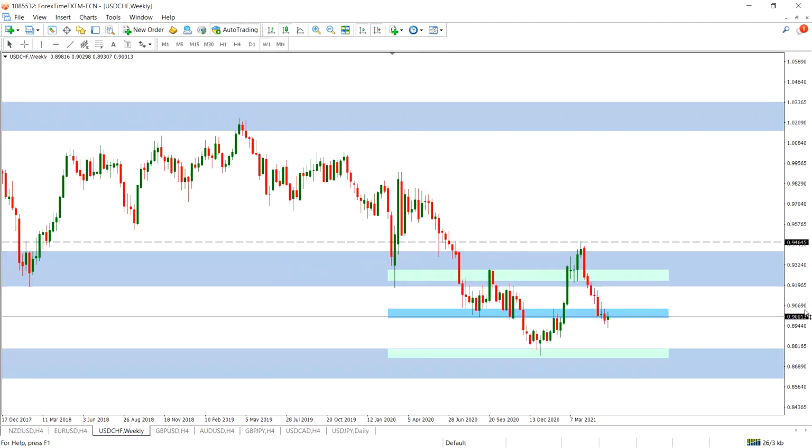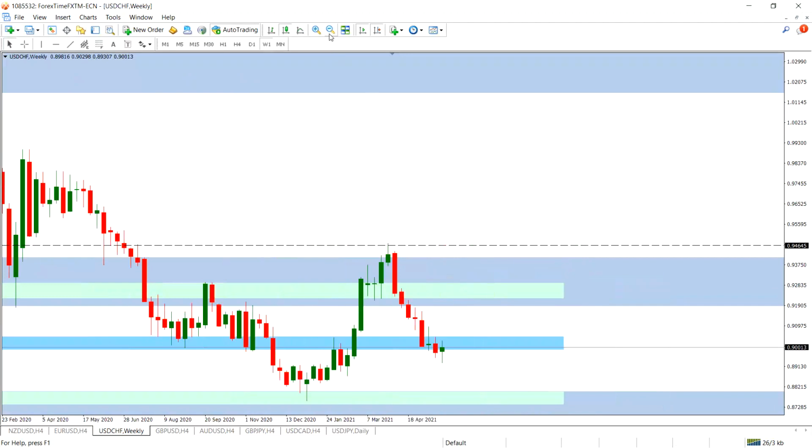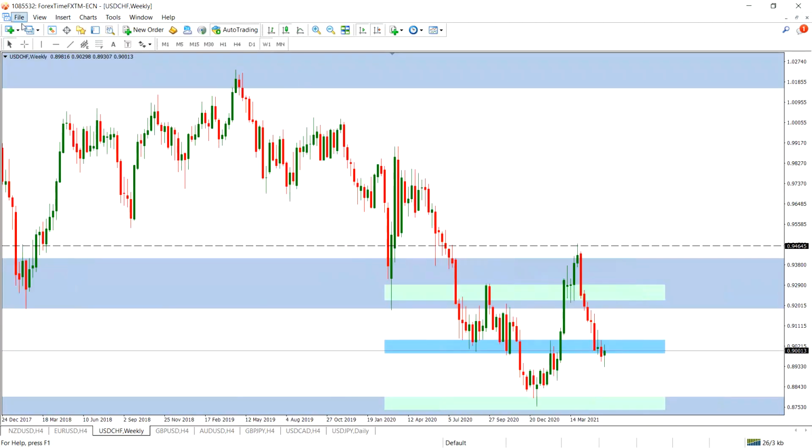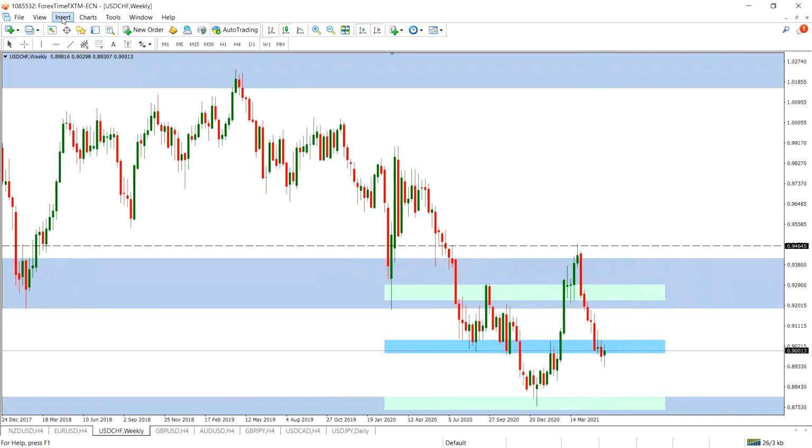So what do we know for sure? Price is starting to make the push to the downside, so we could be seeing a short opportunity on this trade. But that's not enough for us. We need to look at things even more closely. So now let's look at something, right? About a week or 2 weeks ago, price actually broke this zone to the downside. So what is this telling us? This is telling us that we could be having a short opportunity back to the downside, right? So that makes sense. Let's look for more confirmation as regards why price is moving to the downside.